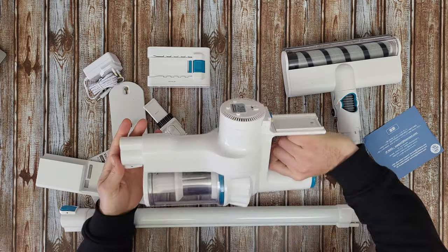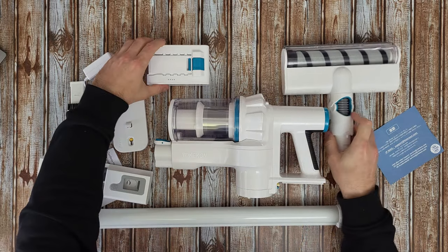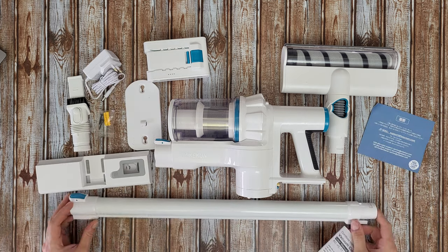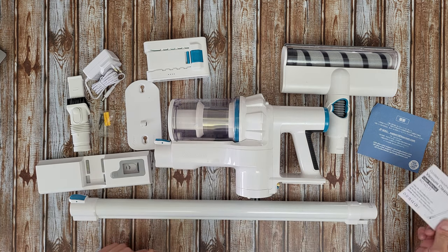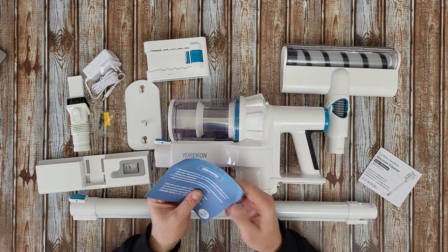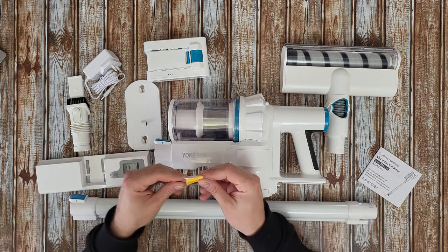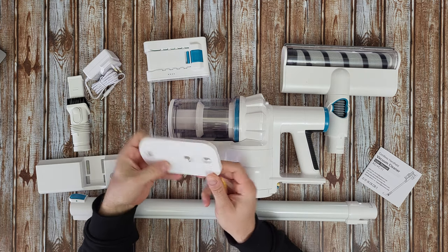And there is the main unit, the vacuum. So many accessories, wow. And of course inside we're gonna find the user manual. If you want to read it, it's your choice, but stay with me, I'm gonna find out all about this product. Warranty 1 year, okay. We've got some screws for mounting the base at the wall. Beautiful.